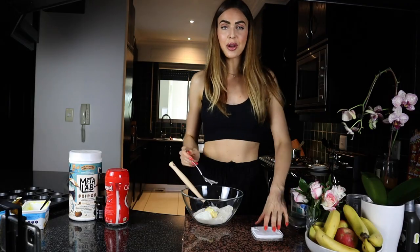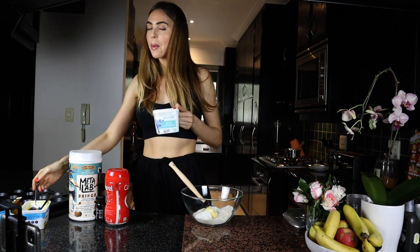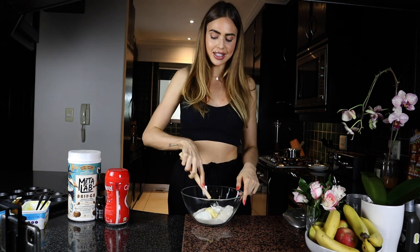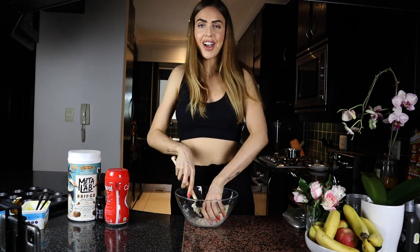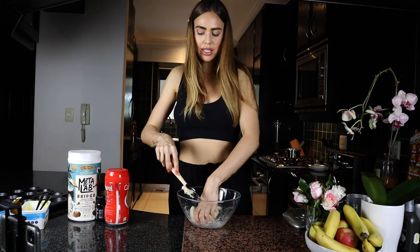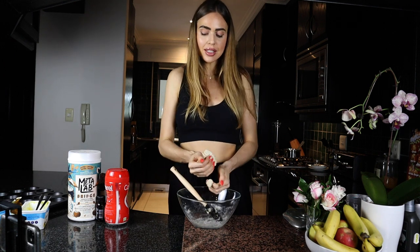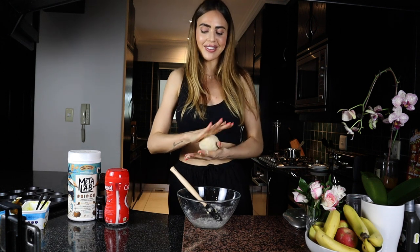I love this yogurt because it's so high in protein and extremely thick — with frozen fruit it's basically dessert. Now we're putting in some elbow grease and working this all together until it starts forming a dough. It may look sticky at first but just keep working it — you'll be surprised, it will come together into a lovely ball of dough.